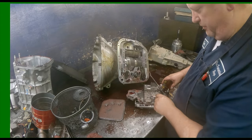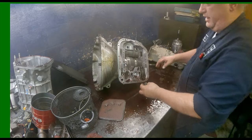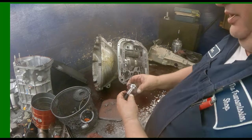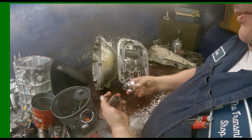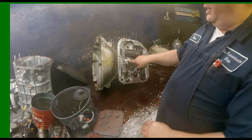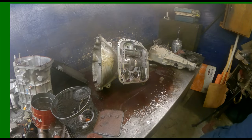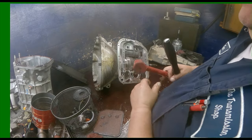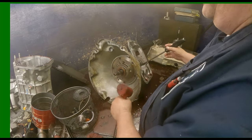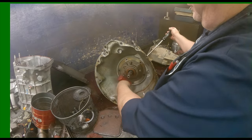This clip right here, they like to break. I believe Sonic sells those. Somebody's already put an updated accumulator in it. All right, get a pry bar in right here. And then I pry out on that, and as I'm prying out on that, I'll tap on this side of the pump and just walk it out. There are holes in there that you can put a pump puller if you want to.